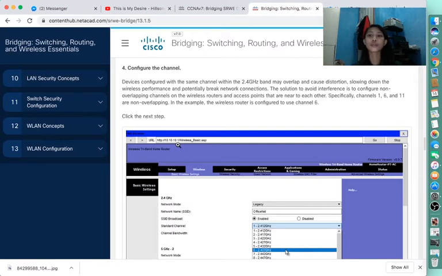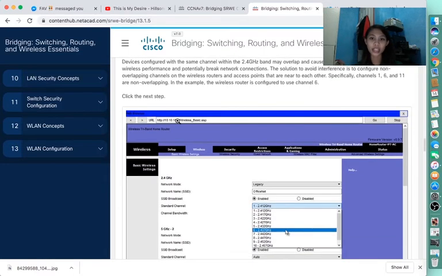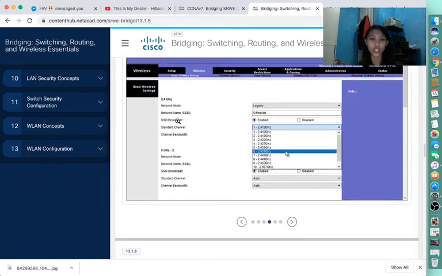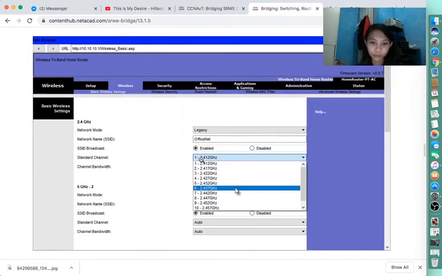The solution to avoid interference is to configure non-overlapping channels on the wireless routers and access points that are near to each other. Specifically, channels 1, 6, and 11 are non-overlapping. In the example, the wireless router is configured to use channel 6. So this is our channel 6.